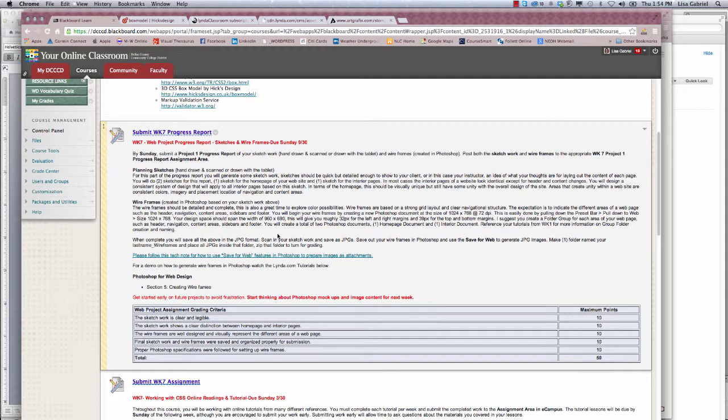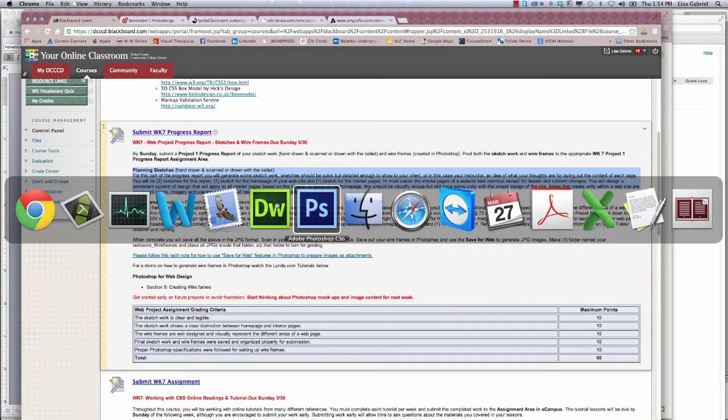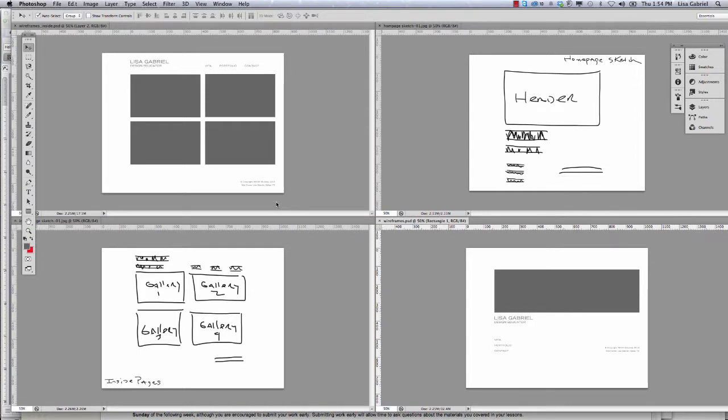But for the most part, I've detailed all the instructions about how to get started with thinking about wireframes right here in this progress report. Basically you're going to start with planning sketches, which I have. I'm going to bump back here to Photoshop and show you what I have. I have my work sketches, which are these 2 examples right here.